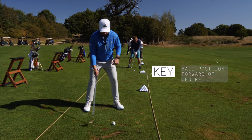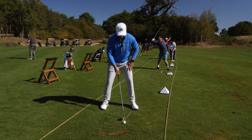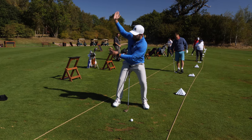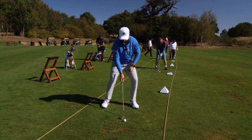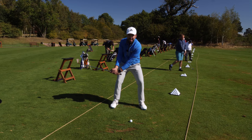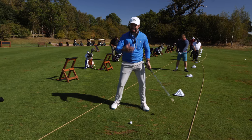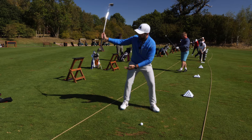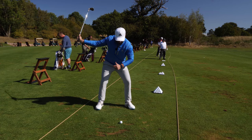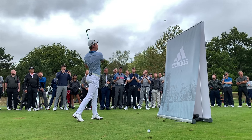The reason it's going to be further forward in the stance is you don't want to be hitting down too much on the golf ball. So the ball position forward in the stance, then you want to be putting a little bit of weight forward because you want your angle of attack to be moving down, but then when it reaches the ball you're going to be getting that club head passing the hands. This is why it's such a finesse shot - you're coming up quite steep with a wrist hinge, coming down onto the ball, and with that ball position forward but weight forward you're going to be passing underneath the ball and letting that club head pass the hands. The timing required is so fine - that's why it takes that bit of practice.